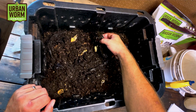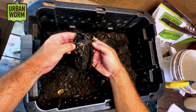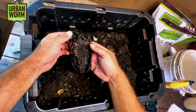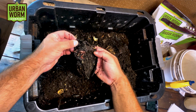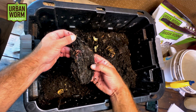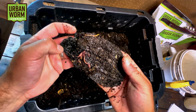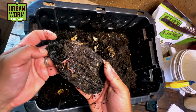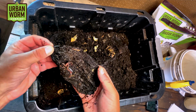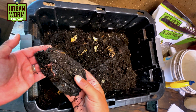Let's check under a banana peel. Looks like we've got two worms that I thought were breeding, but they're just hanging out here. Not only are the worms finding this really attractive — there's a baby red wiggler right in here — but look how wet it is. I didn't add any moisture to this worm bin; this is just the moisture that happens when the food waste breaks down. You wouldn't think of banana peels as having a ton of water in them, but they're probably in the mid-80s to low 90% water weight.